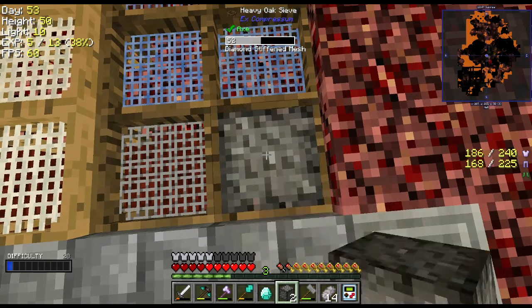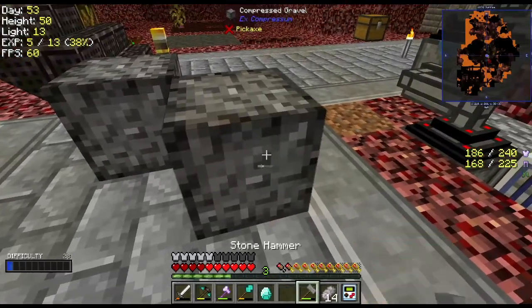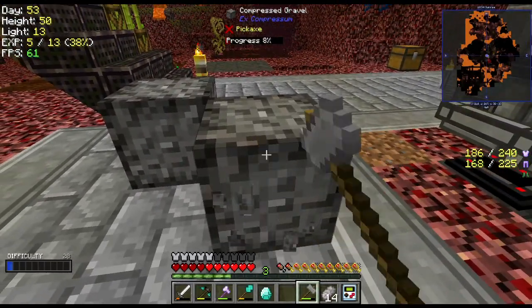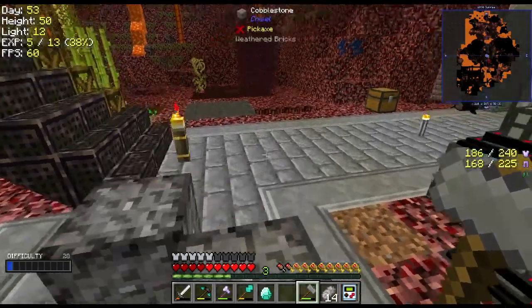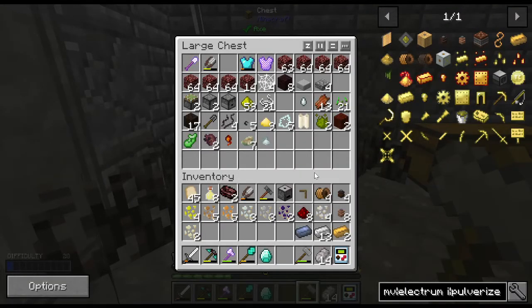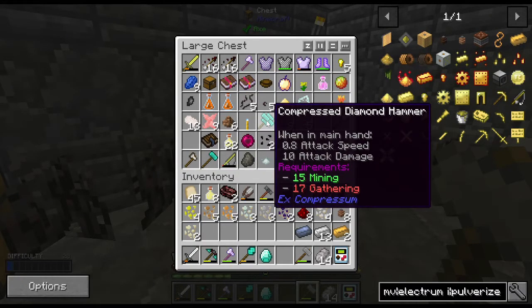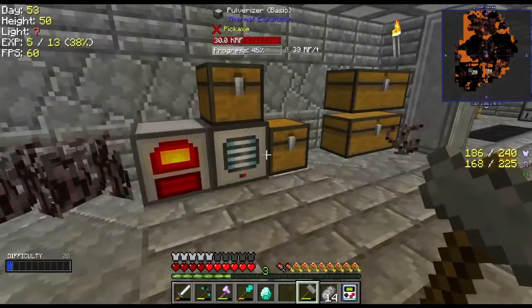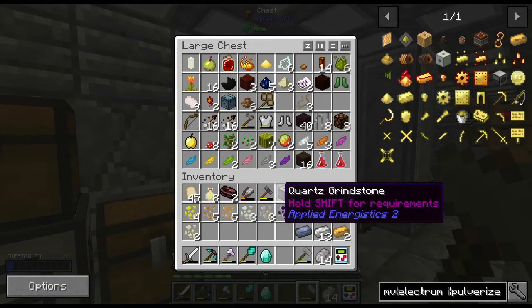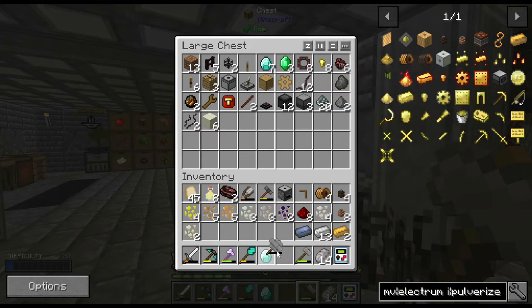Except I need dust. Let's try that again. Hopefully. And now I need my compressed hammer. Jeez. Hopefully I will. I got so many of these compressed hammers all over the place. I don't know if I can. I still can't use that one. I really need to get my stuff situated and organized some sort, just so I can kind of remember where stuff is at. Like, there's dust right there.